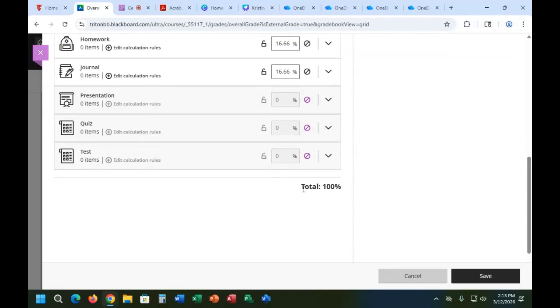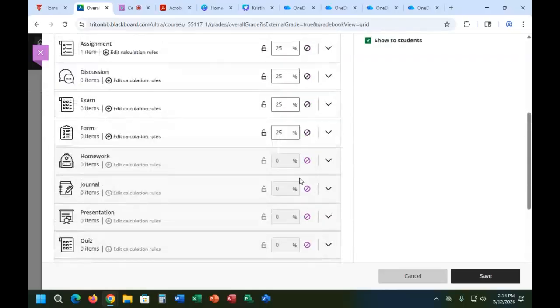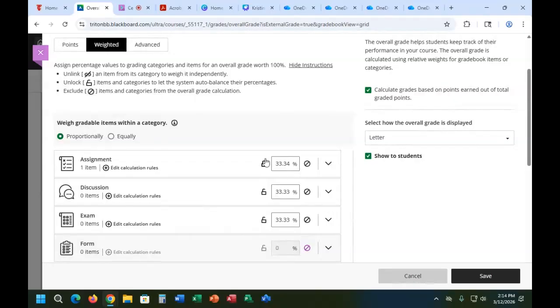That way it doesn't freak out at anything outside 100%. Otherwise you're playing whack-a-mole with the percentage weights, because it jumps around: you want 0% on that, but anytime you change one thing, it shows back up. So I always recommend clearing out all the categories where you don't have any items first. We're going to pretend we have items on these, usually the main ones.